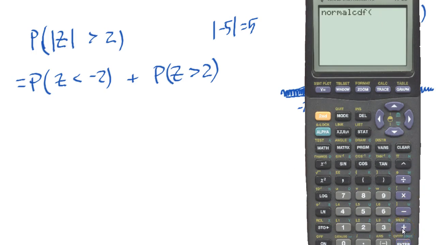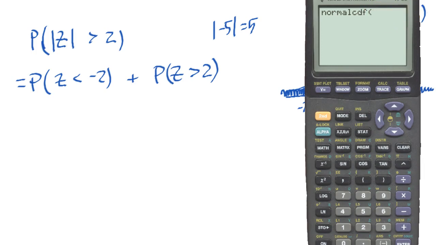In the video they show how to use the TI-84. It's a little different because there's a menu that comes up with the lower bound, upper bound, and all that. You enter the same information, but you separate your numbers with commas. The first thing is the lower bound, comma, then the upper bound.